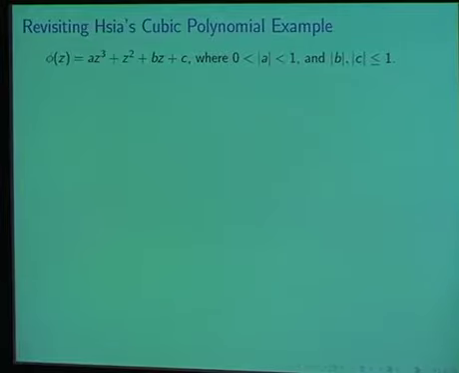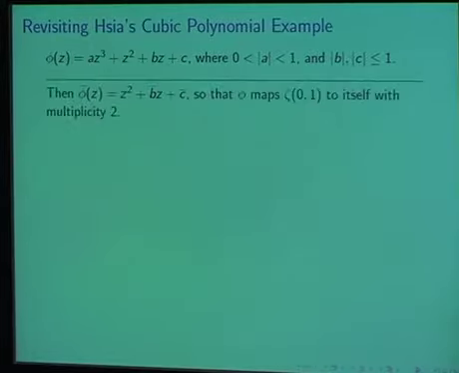So the idea is here with this map, the key thing is the absolute value of A is less than 1. And if you look at the reduction of this map, when you reduce it mod the maximal ideal, the A term, the cube term dies. And so this is not good reduction because the degree actually dropped. So it's not a map of good reduction. However, it's still non-constant reduction because it didn't drop all the way to 0. And in fact, because the degree is 2 and 2 is bigger than 1, that means the Gauss point is a repelling fixed point. Not just fixed, but in fact repelling.